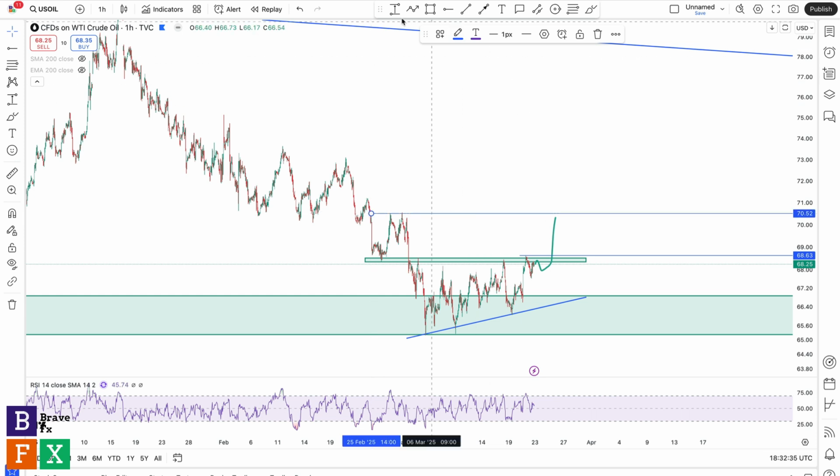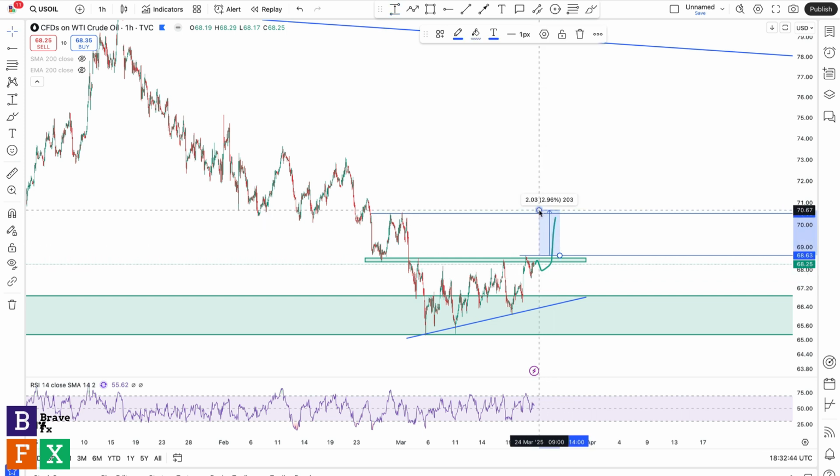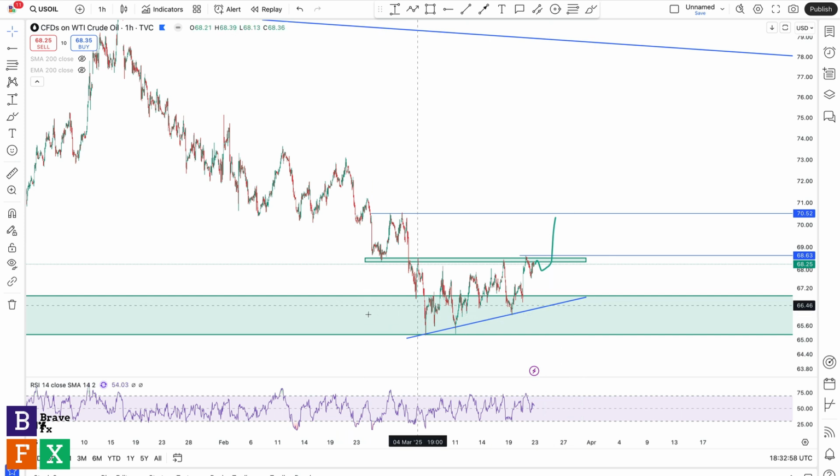So this will be a risk to reward ratio of, let's see, approximately 100 pips stop loss to 200 pips. So risk to reward ratio of 1 to 2, which seems decent in my opinion if you're trading crude oil. So that's it briefly for this week's analysis. I'm not talking about a short position right now because I clearly can't see a short opportunity for crude oil, at least not until we trade below this area of value as we've discussed in previous weeks.